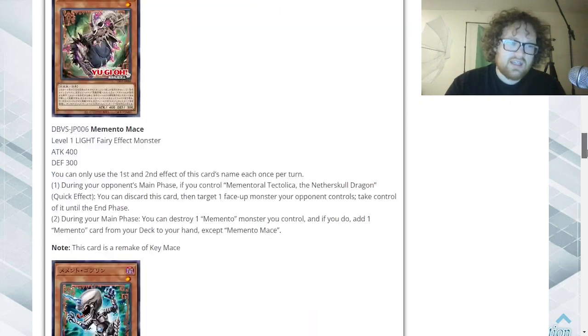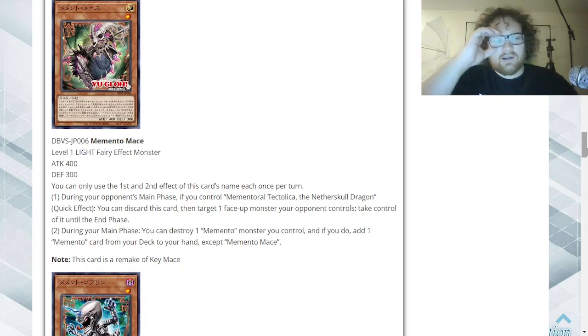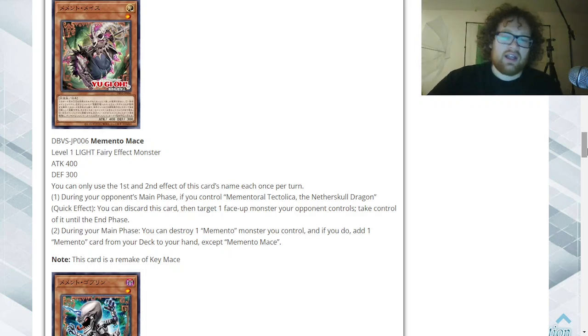Moving on, we've got Memento Mace, a remake of Key Mace. During your opponent's main phase, if you control Mementorial, the Nether Skull Dragon, I'm not going to say the whole name, quick effect. You can discard this card, then target one face-up monster your opponent controls, take control of it until the end phase. Okay. During your main phase, you can destroy one Memento monster you control, and if you do, add one Memento card from your deck to your hand, except Memento Mace.